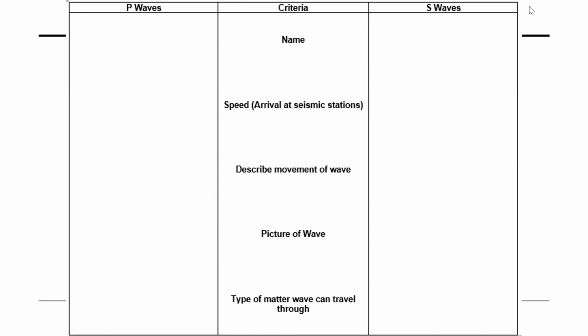It pushes and pulls the rock it moves through, the same way sound waves push and pull the air. Have you ever heard a big clap of thunder and heard the windows rattle at the same time? The windows rattle because sound waves push and pull on the glass, much like P waves push and pull on the rock. Sometimes animals can feel the P waves of an earthquake, but usually humans only feel a bump of these waves.